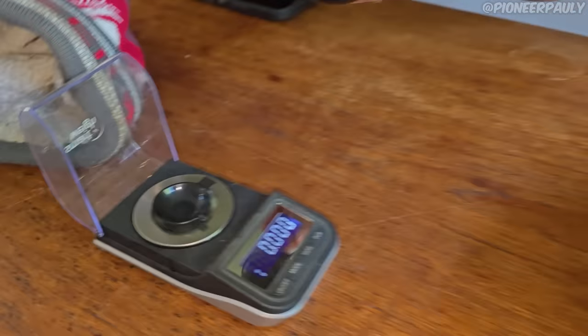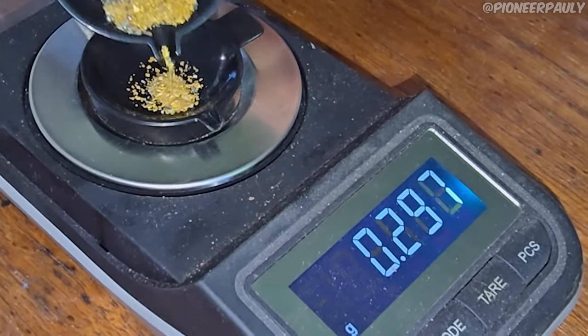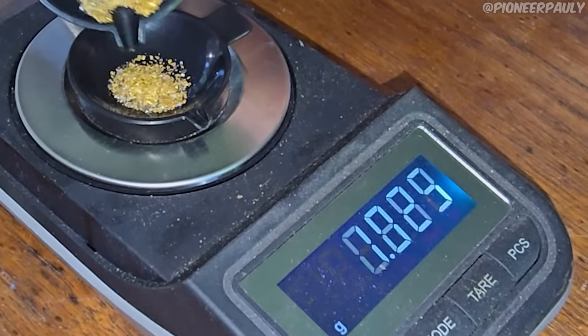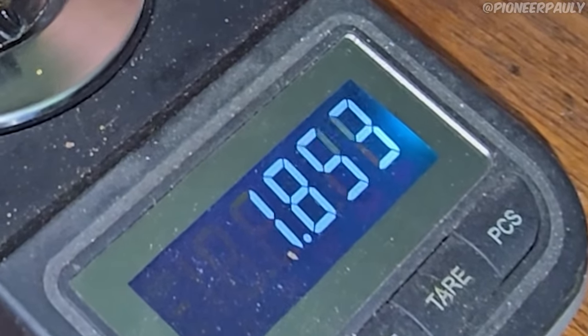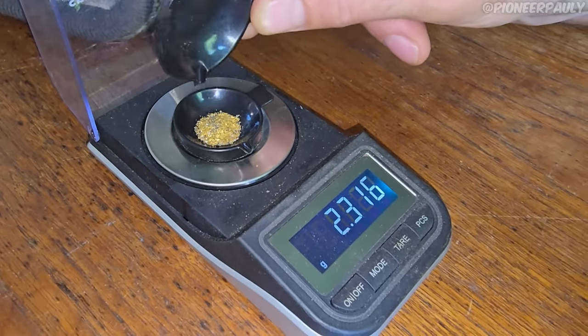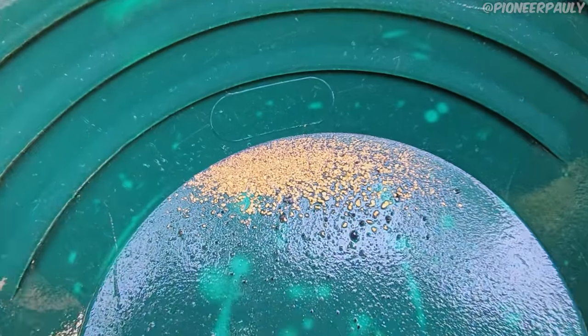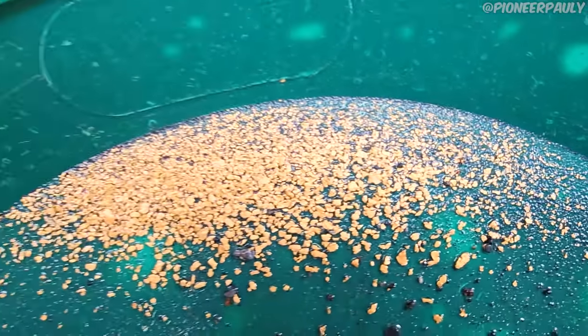Moment of truth. I'm hoping for just two grams at least — and I'm going to stick to my prediction of two grams. The scale reads 2.316 grams — just about two and a half grams. That is amazing. That's almost $250 worth of gold. So we didn't make the money back, but it was kind of expected. This was fun. I'm like 100% sure that nobody has ever got more than a gram out of Home Depot sand before, so for us to get almost two and a half grams, I think that is absolutely astonishing.